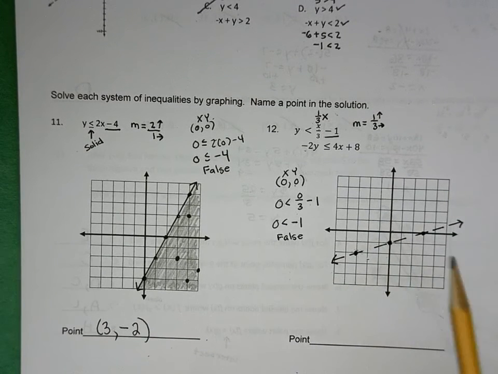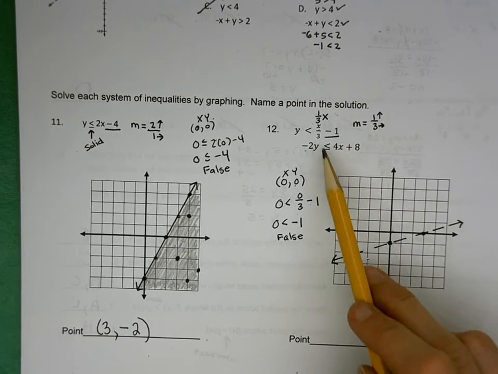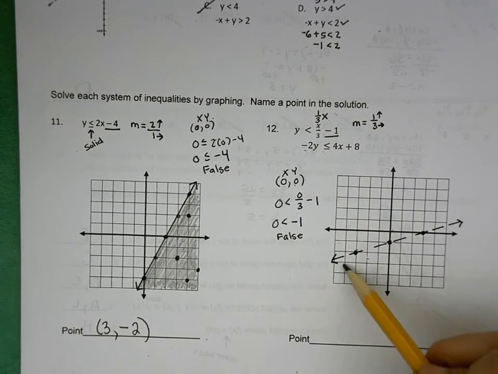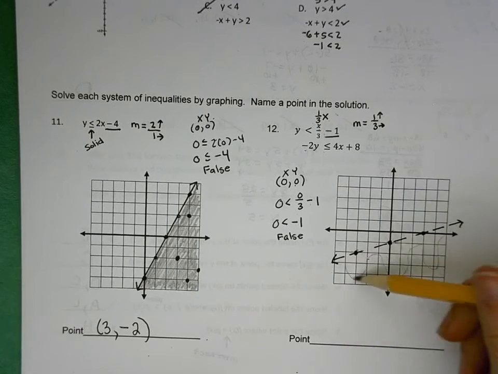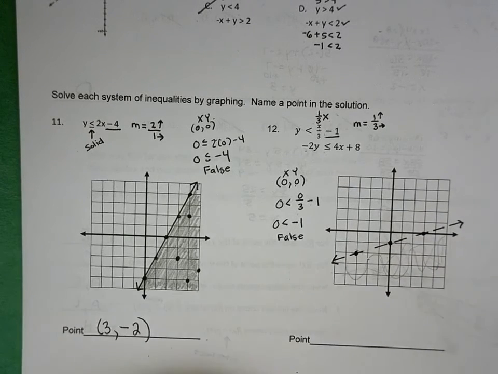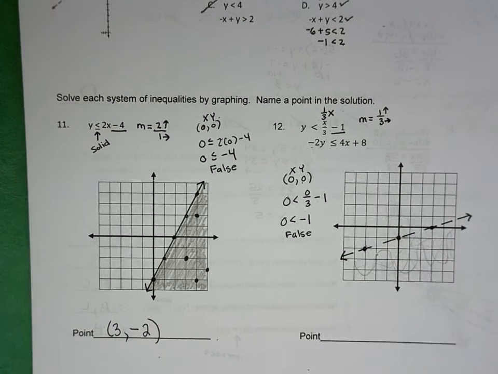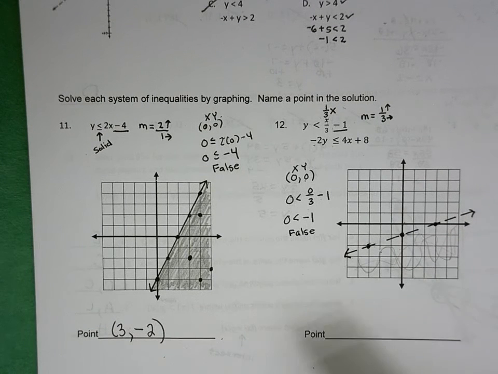Okay, now because I'm graphing a system, I want to just do kind of a light sketch here of where my shaded region is. Just really light, because we're going to end up erasing part of it and making the other part really dark. So you don't want to draw in really dark because it's going to be hard to erase. It's going to take time to erase too. So we're just going to kind of give it a sketch of where we're going to be eventually shading.